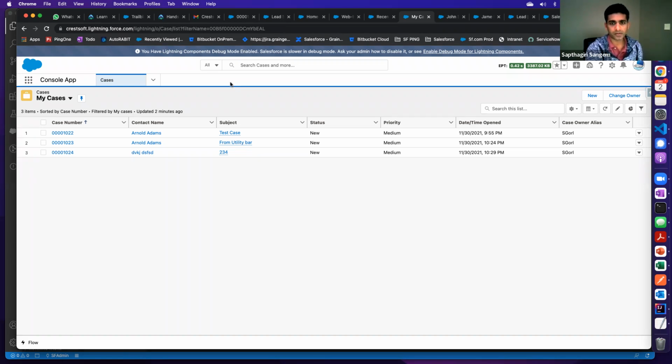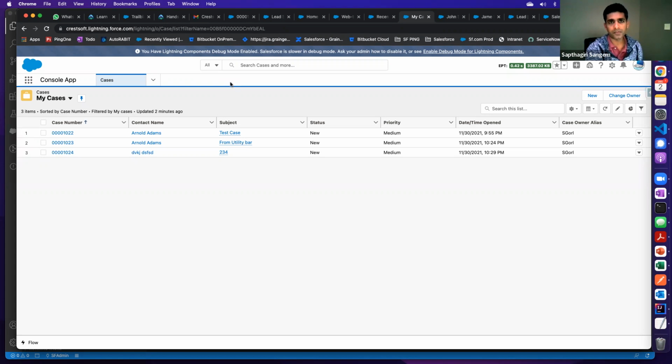You can route the call to Salesforce, and based on the phone number, if there is a contact available with the same number, it will automatically pop that contact, and you can confirm that contact, and create cases or support the customer. So there are various scenarios available on the service side.